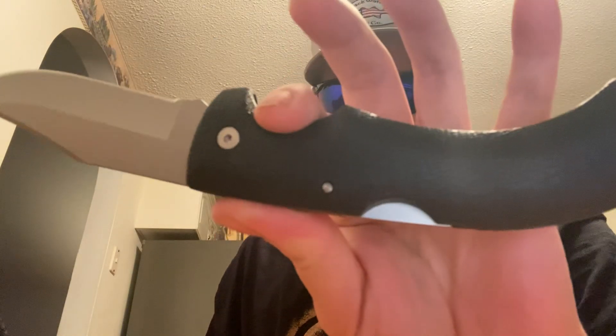Anyway, this is the other variant I have — I got this from Bass Pro. This is the clip point, made out of 440 steel, and it uses the same handle grip material. The Gerber Gator series uses that grip for all their knives. I think in the mid-90s they also made a fixed blade variant.